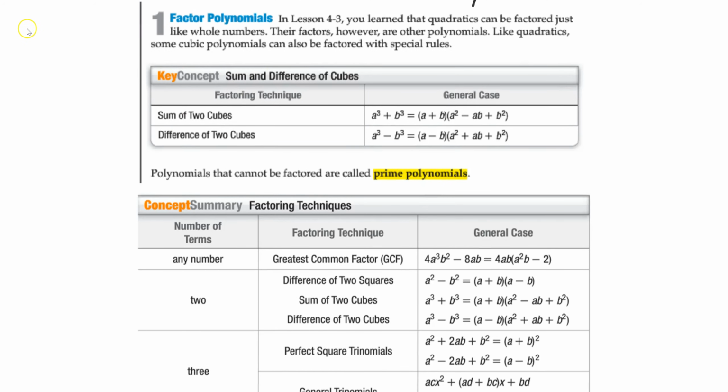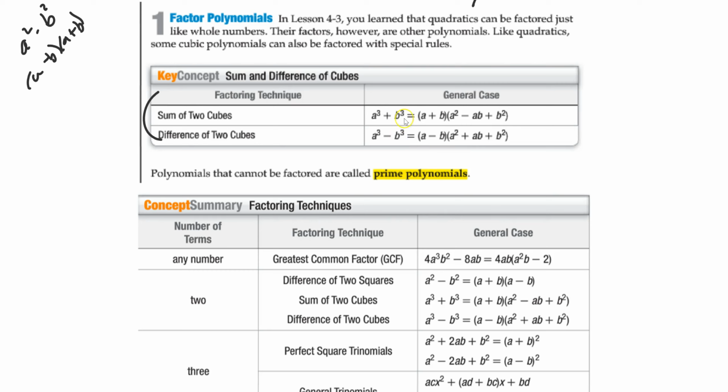So we already had the difference of squares, where you get a minus b, a plus b. Right, when both terms are squared, you could factor it out like this. Well, same idea. If you only have two terms and they're both cubed, you actually can factor both plus and minus. And it goes into this case right here.